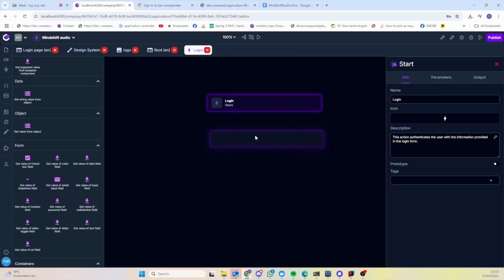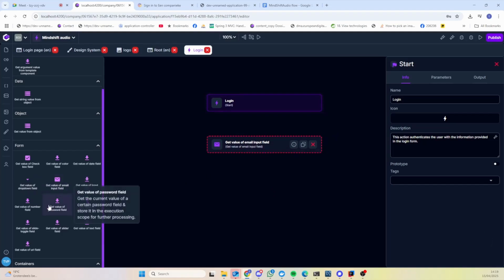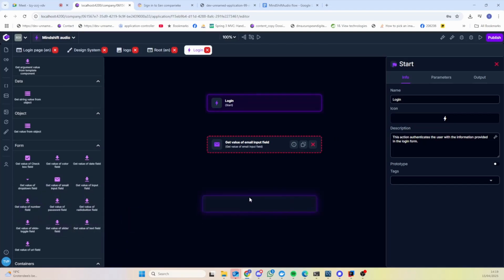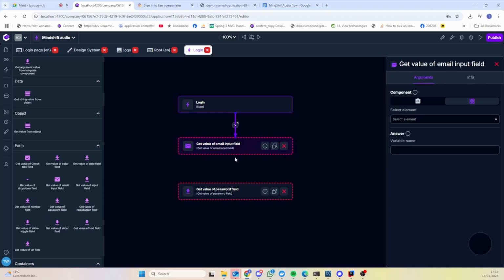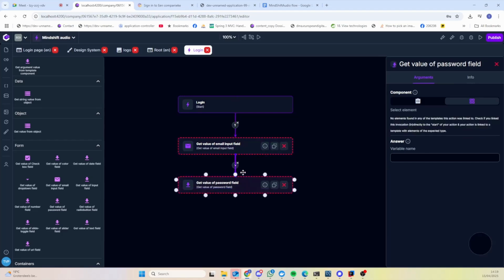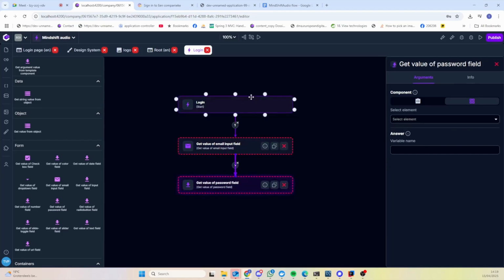So for example, here I have the get value of email input field, and I need the get value of password field as well. And I just drag and drop them into place like this. And then what I do is I connect the circles with each other, and then this will be executed in a sequential order.